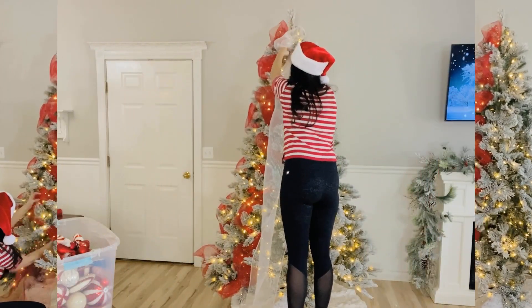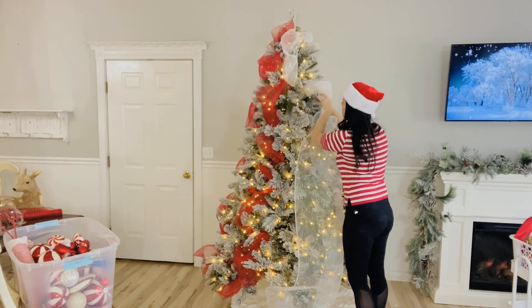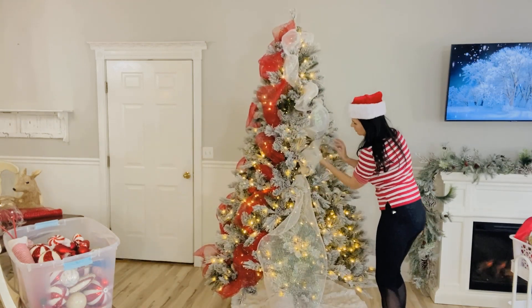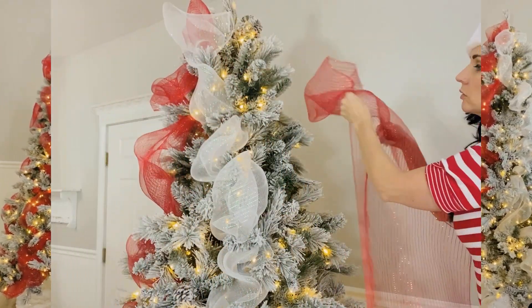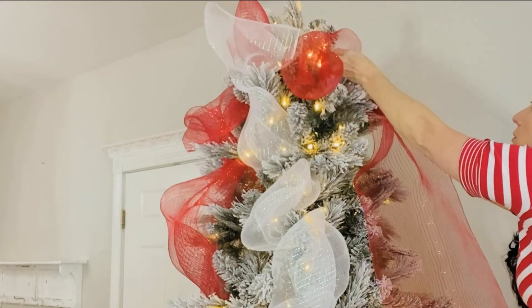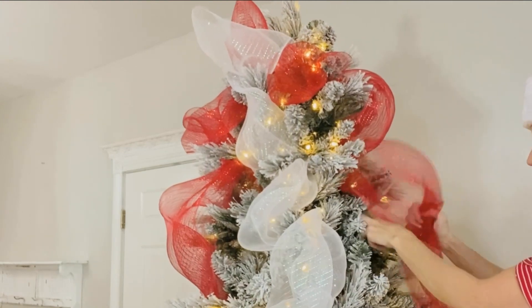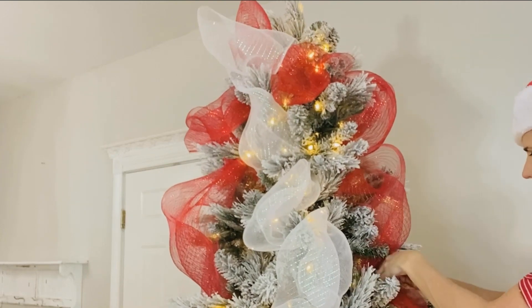I went with a candy stripe theme for my Christmas tree this year. I didn't want to spend a bunch of money on ornaments, so I took all my ornaments from last year, grouped them together, and that showed me what I had to use. What I had the most of were my candy stripe ornaments. Last year I hit the jackpot at the end of the season and found a bunch of candy stripe ornaments at the thrift store. I had also gathered some from an estate sale, Walmart, and the thrift store. Check your local Walmart and Hobby Lobby for candy stripe ornaments.